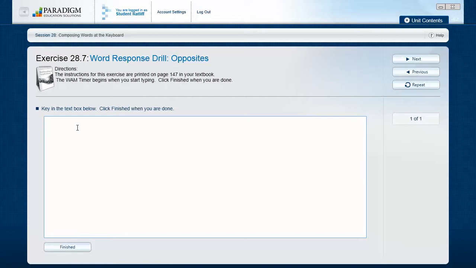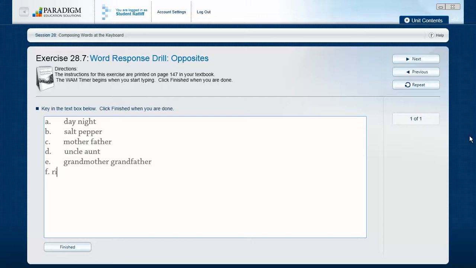In this one, they give us a word and we type it, and then immediately after that, we type the opposite of that word. Opposite is an antonym. So A, tab, day, space, night. Your responses might be different. It doesn't matter as long as they're truly opposites. Salt, pepper. C, tab, mother, father, or you could put dad, daddy. D, uncle, space, aunt. E, grandmother, and you could say grandpa or grandfather or papa or whatever.